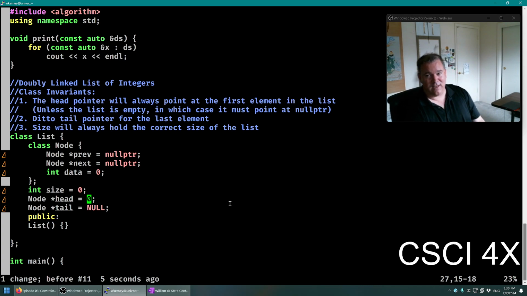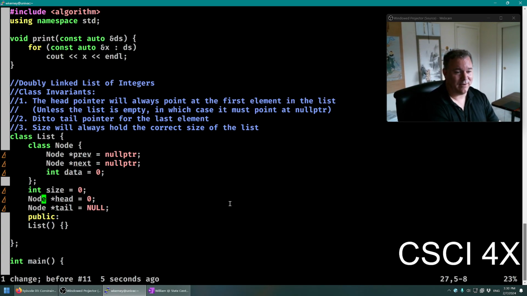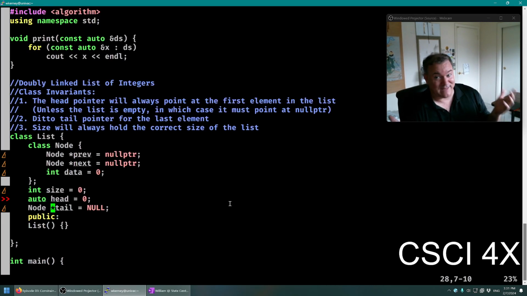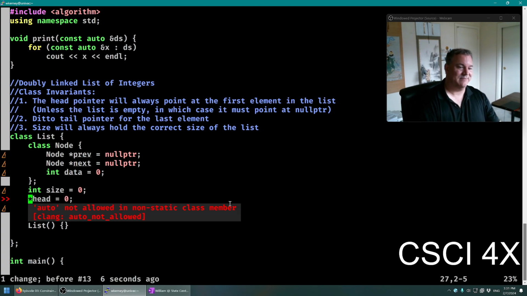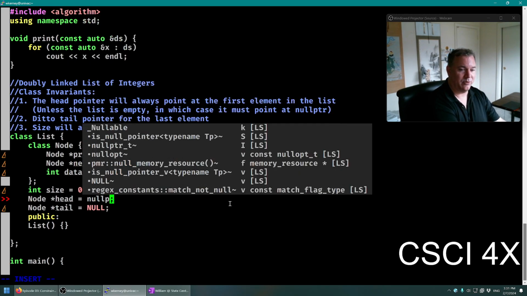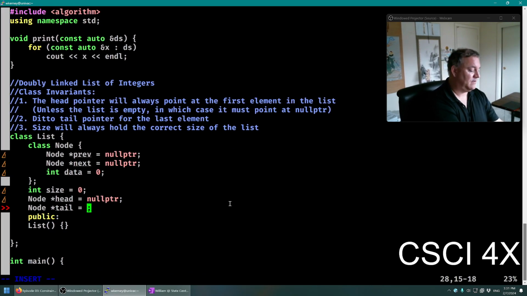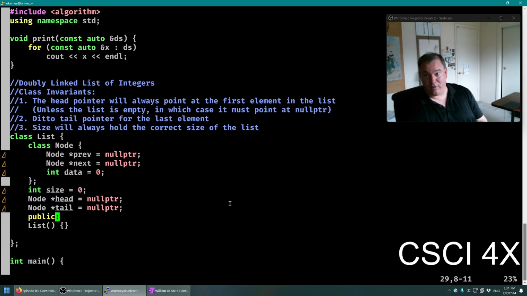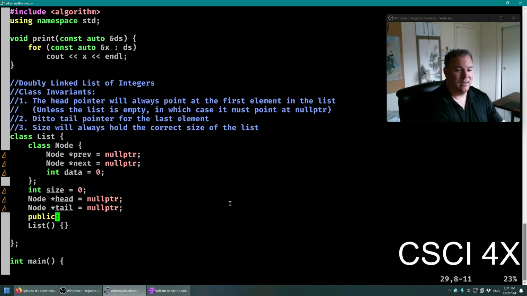The reason for that is, again, 0 is an integer. And if you're not careful, like if you do auto head, that's going to be an int. That's not going to be a pointer. You got to be careful with these things. All right. Null is just 0 also. So the C++ Bjarne approved way of setting these pointers to be null is to set them equal to null pointer like that. And it's warning that I'm not using them. I know, I'll get to it, chill. All right, so our constructor could just be empty. That's fine.